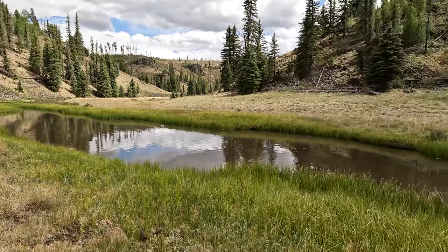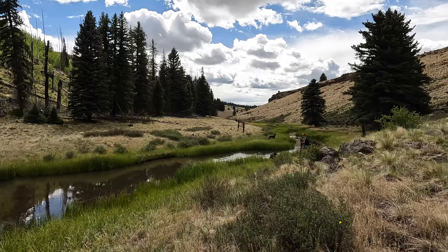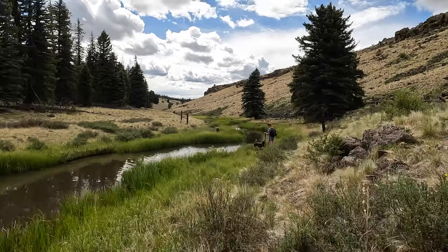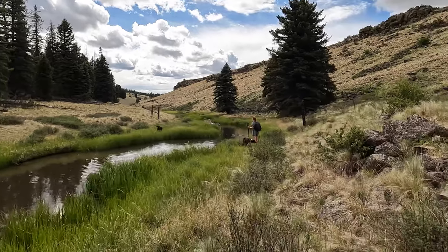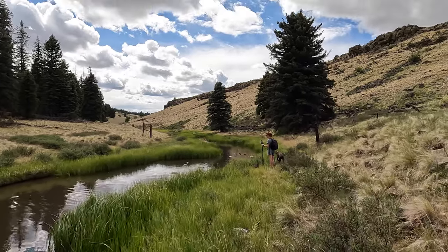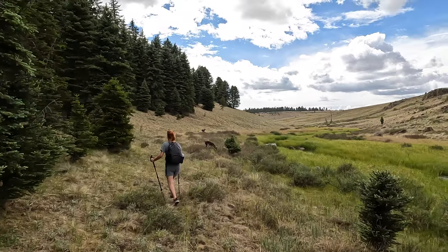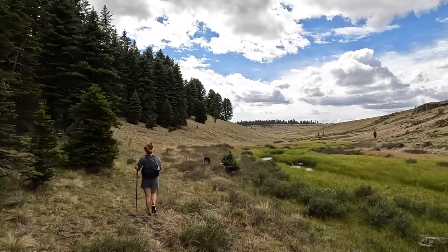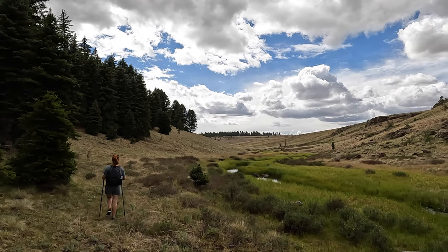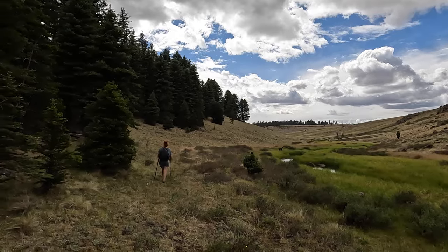We are back down at the river. So this is the North Fork of the Black River. And we're gonna head up and try to be respectful and not push them, but close enough to get a good picture from a distance on a telephoto. Just working our way up on the left side of the river. We're gonna go up on the hill here, get the binoculars back out, see if they're still around.